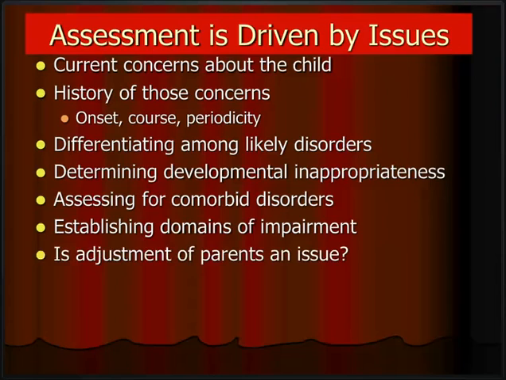Another issue, depending upon the setting, is the parent's own psychological adjustment. ADHD is a strongly genetically influenced disorder. Therefore, 25 to 35% of the parents of ADHD children are likely to have the same disorder. Research shows that the parent's disorder can interfere with the child's adjustment, increase the likelihood the child may develop oppositional or conduct disorder, and interfere with the child's treatments, such as the parent's likelihood of responding to behavioral parent training, or the parents being able to coordinate a home school behavior modification program, and so forth.